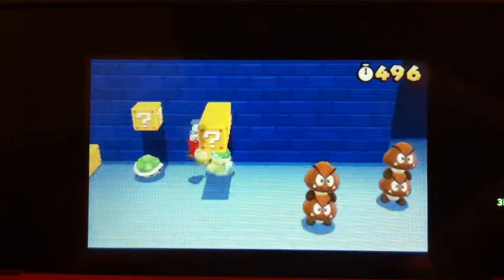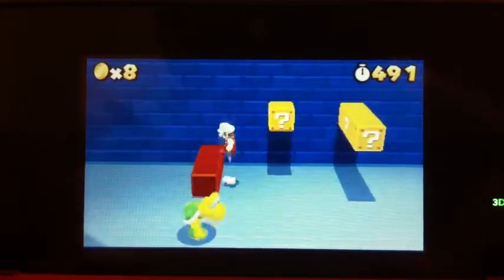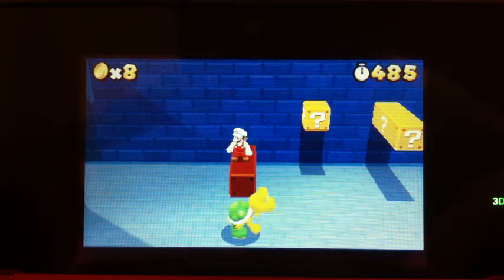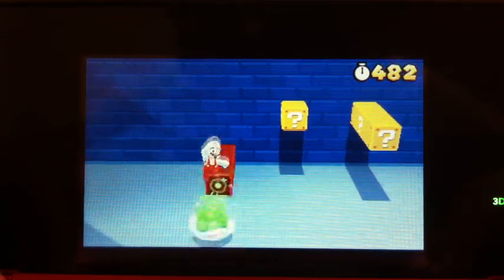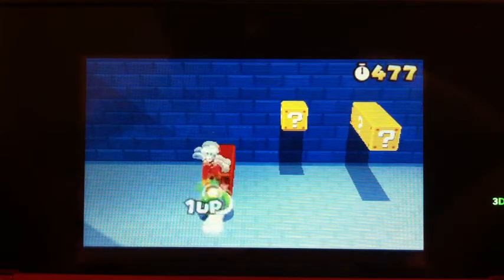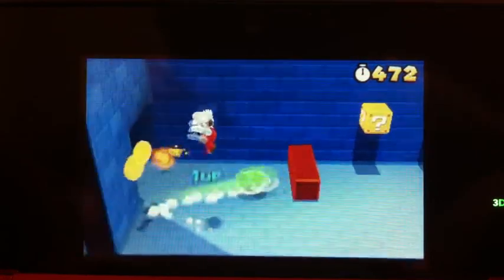Alrighty, so when you come, dang it. Alrighty, let's just do it with this one. Whenever it comes right here, you're gonna go on him real quick. And you'll just keep jumping and get 1-ups forever. So yeah, you get the idea.